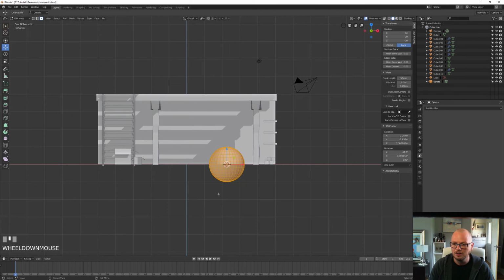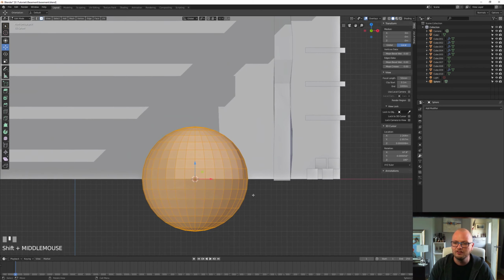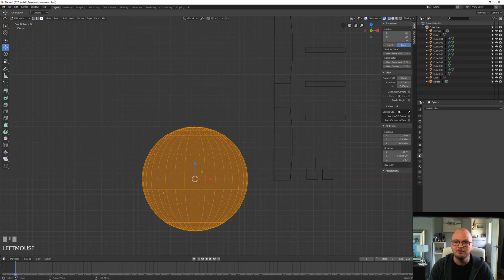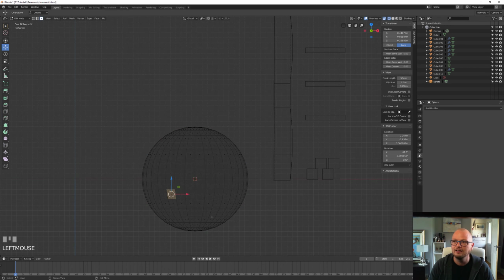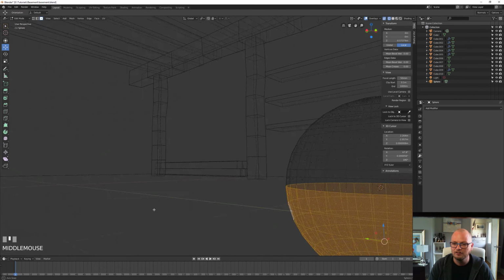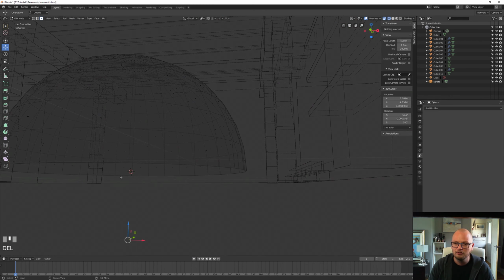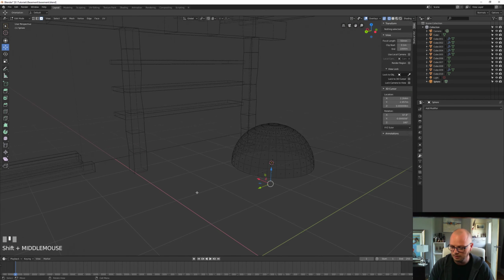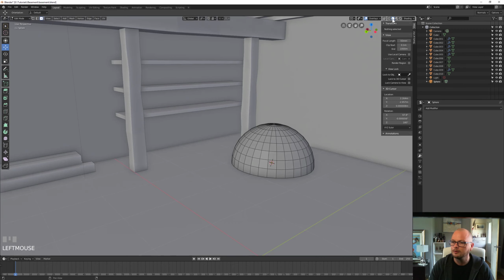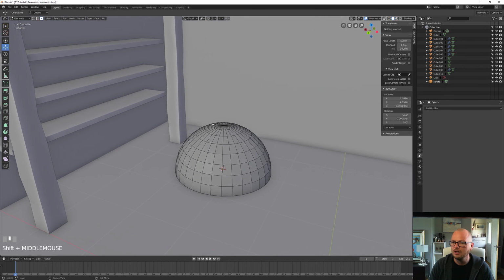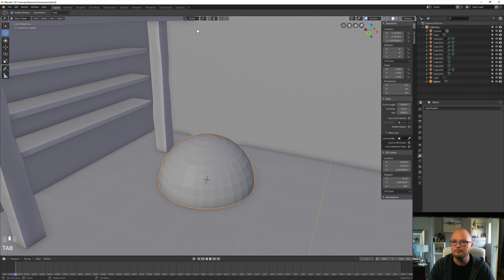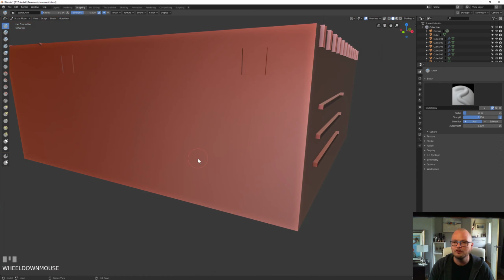We're not going to need any of these bottom faces because they're going to be on the floor. So if we jump into wireframe mode, that means I can now select all the faces behind here as well. So just pressing B to box select and select all these faces, and you can see we've selected the whole sphere, and let's just delete those faces. So we've now got half, I guess it's called a hemisphere, and let's just quickly jump into sculpting mode.